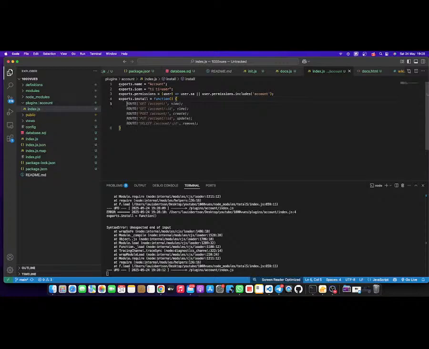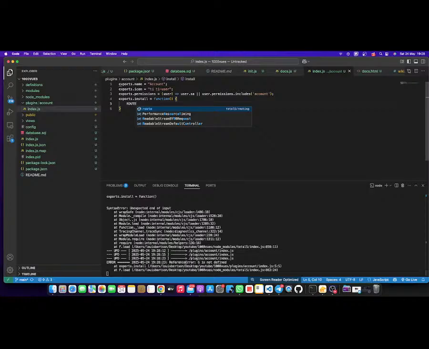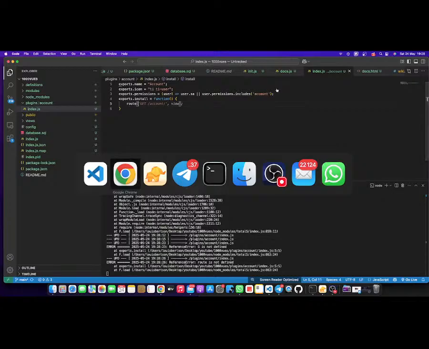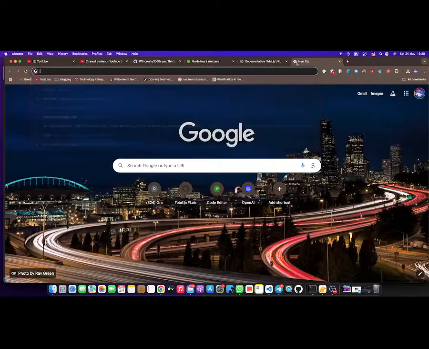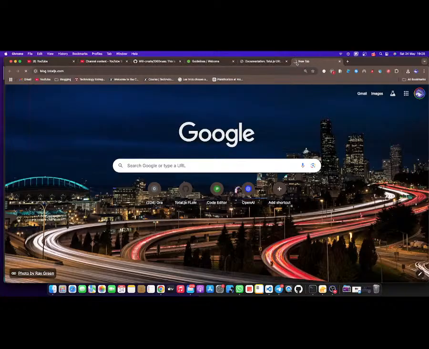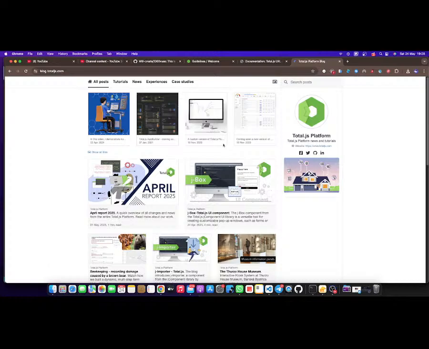For example, when registering the plugin, we need the routes to be registered. So let's get started and put the routes here. I'm going to use Total.js API routing. If you want to learn about Total.js API routing, you can go to the blogs, blog.totaljs.com. I think that last year I made an amazing blog post about API routing.